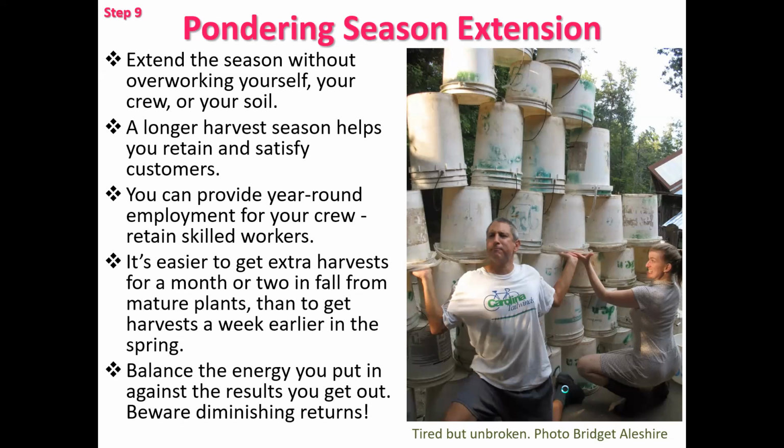What's harder is getting crops extra early at the beginning of the season, because you're really battling the cold soil, the cold air, and the very, very slow rate of growth. So if you think about season extension, think first about fall and second about spring. Well, don't forget the other bits, the winter and the summer as well.